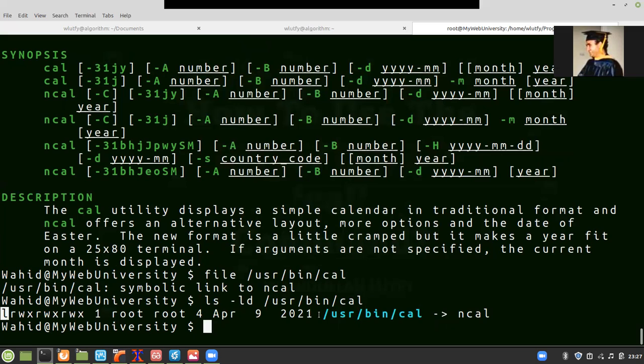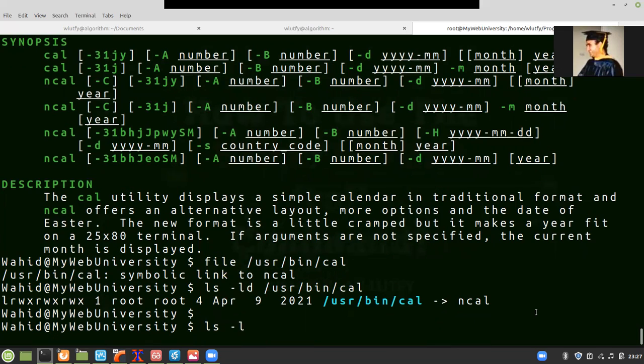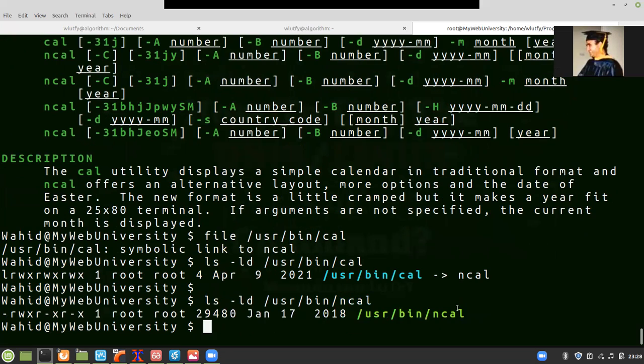And then this is the file that is a symbolic link, and the actual file is called ncal, for new cal or whatever the n stands for in this case. So if I try ls -ld /usr/bin/ncal, and because it's a symbolic link to the same directory, there's a file here called ncal.